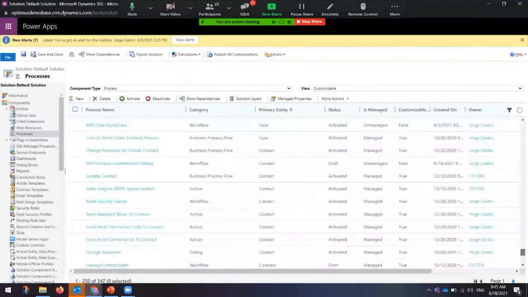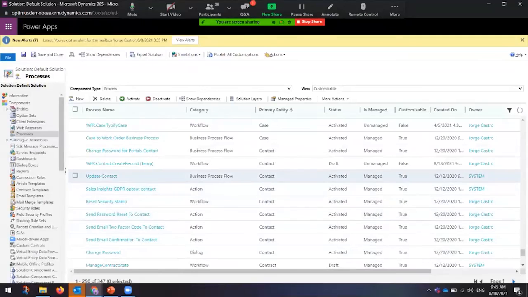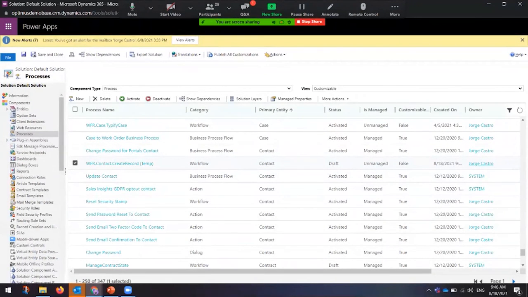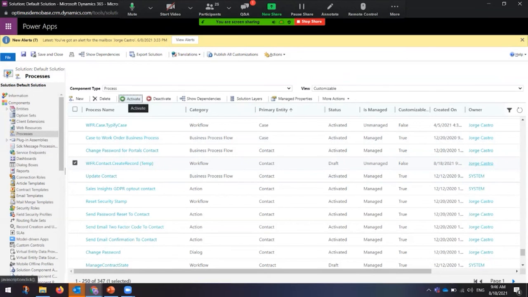And that's something that I really recommend. But it just applies if you have that environment. I mean, if you have a development environment and you pass that to production. But if you are doing modifications directly in production, it doesn't make any sense. So after that, you just need to activate the workflow and that's it. In my case, I'm going to delete this.